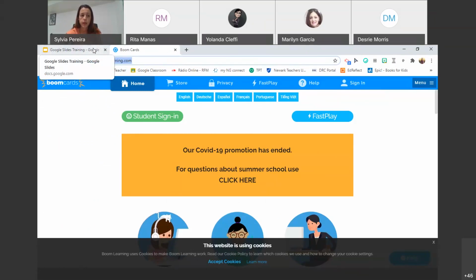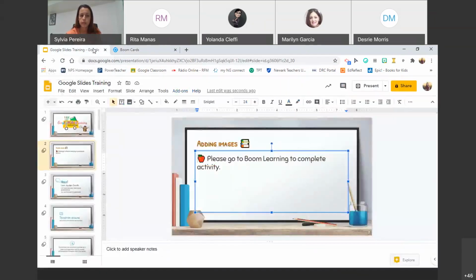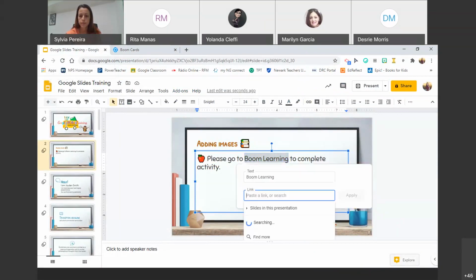I'm going to go back now to my slides. The next thing I have to do is highlight the words that I want to link. So I want to link Boom Learning. I'm going to click Insert Link. And this little thing is going to come up here.